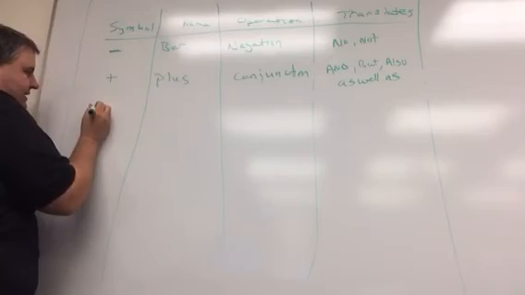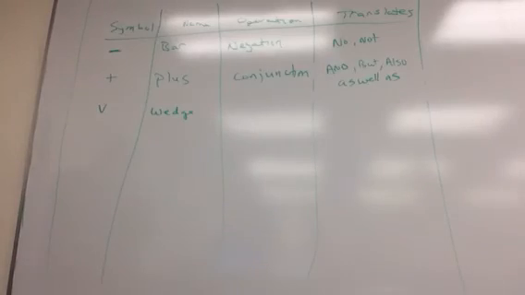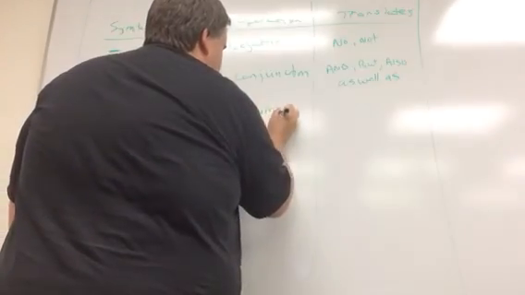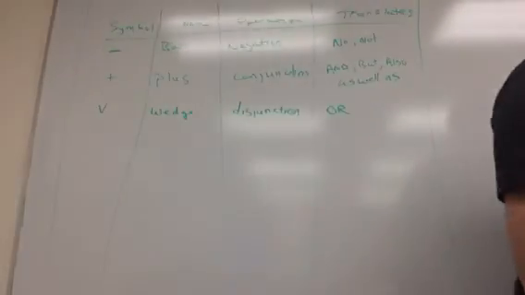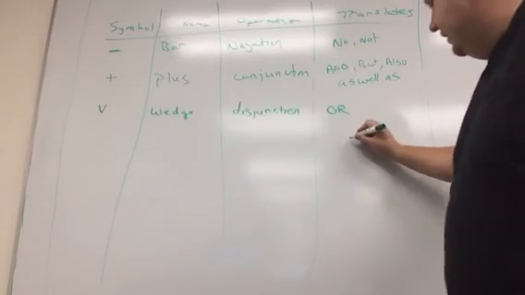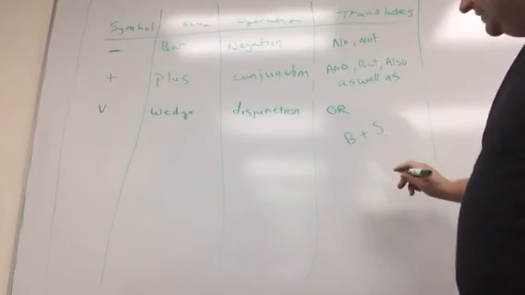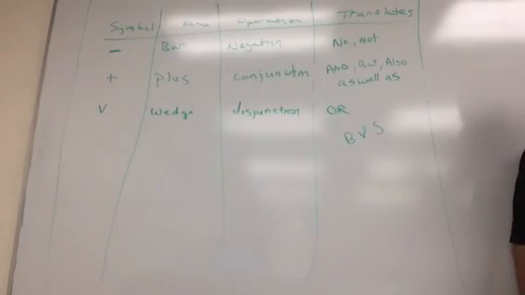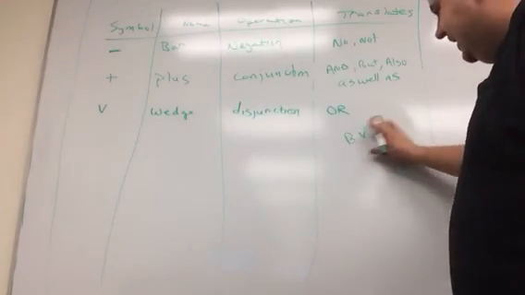The next one is what we call the wedge. A wedge is like a V or a little wedge symbol. And what it performs the function of is what we call disjunction. Disjunction is the idea of basically or. So if I said Bob and Sarah are coming, we have the simple idea of Bob is coming, Sarah is coming, we would say plus because it's and. But if I said Bob or Sarah is coming, then we would use the wedge. It's one or the other. It could be both. There's no reason it couldn't be both, but we use that to do that.